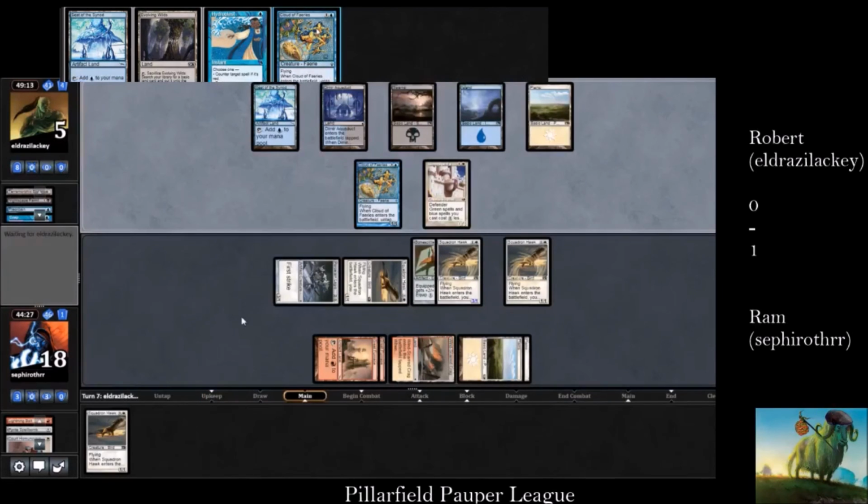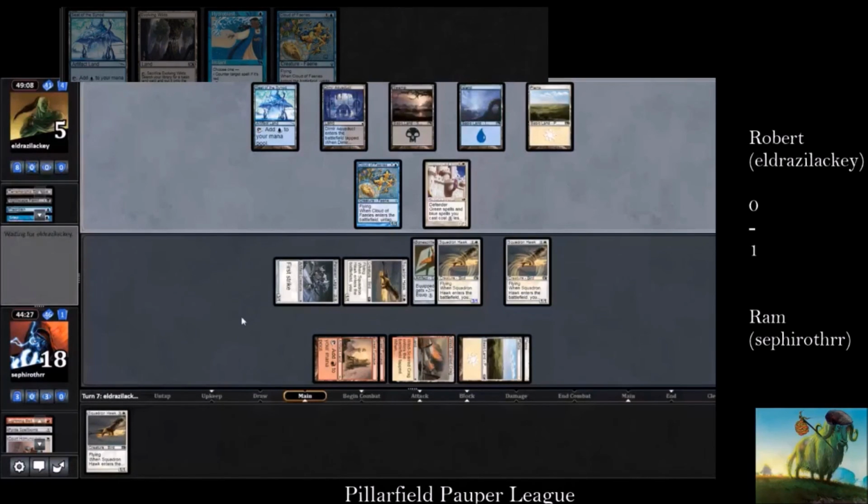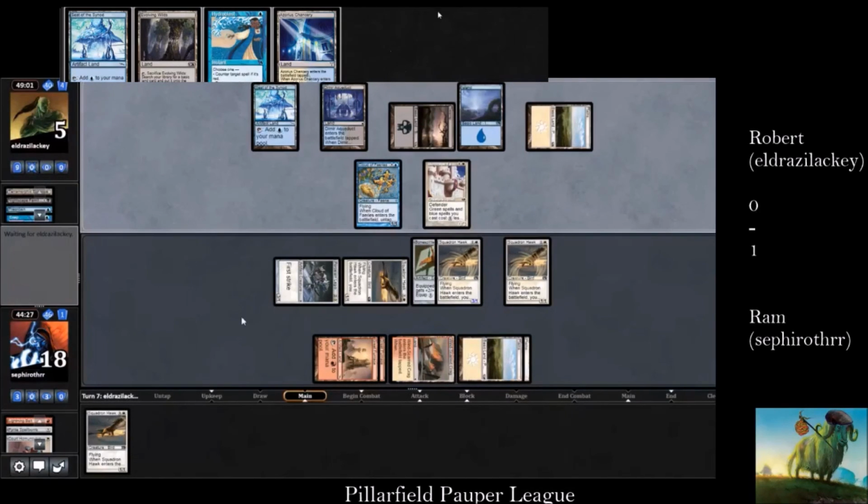For any of you that used to watch Standard back in the day, this looks like Standard where you equip a Hawk with a sword and just let it go to town. I will take your word for it. So he's going to cycle this Cloud of Fairies because playing Cloud of Fairies doesn't do anything, and that's game.